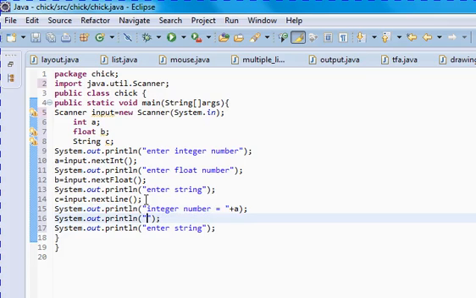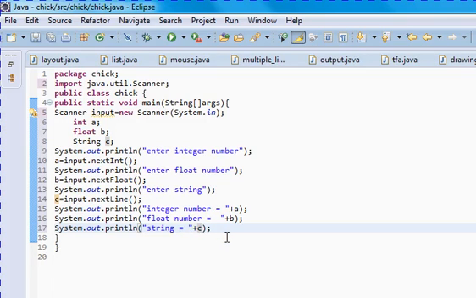Type float number equal to b, string equal to plus c. Okay.